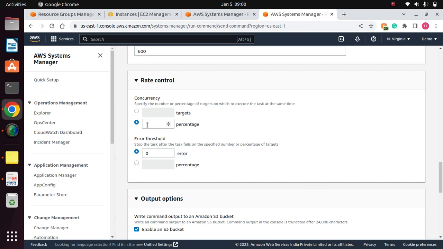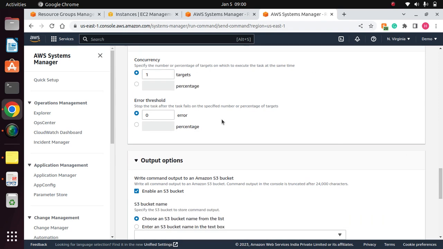According to the percentage you specify, that number of instances or targets will be selected. Or you can go with the number. So let me go with the number 1, only 1 target I wanted to run the command on. Then error threshold, that is 0, which is fine.